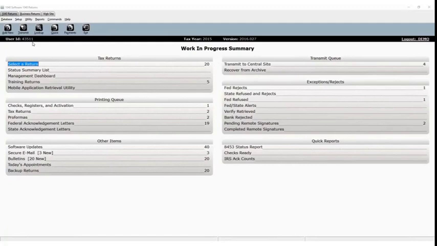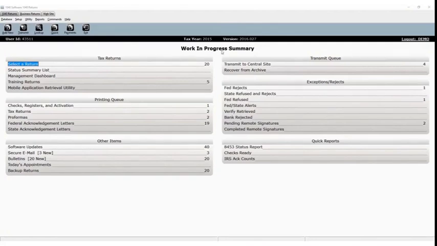The information bar gives you a lot of good information. The user ID, which is your office number, the tax year, and the version of the software you're currently running, as well as the username that you're logged in as. When you call in to tech support, one of the first things that they will ask you is what user ID you're calling in from. And if you're having any problems with your software, the first thing they'll ask is what version you're running. We put these right in front of you so you don't have to search for that information.